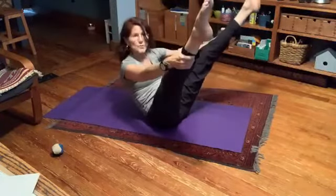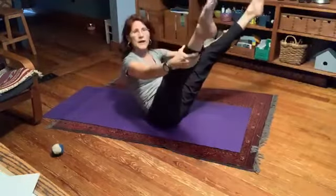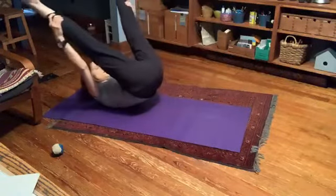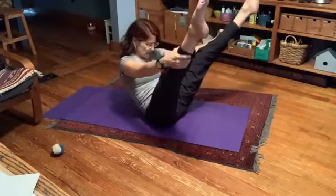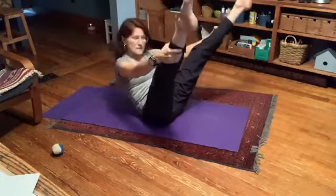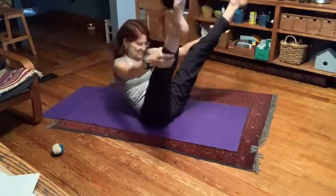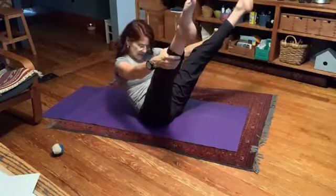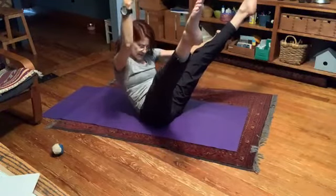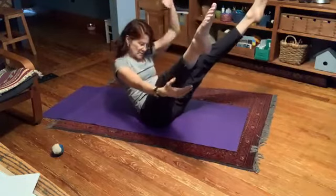You can go to your shoulder blades if you wish, but not to your neck or head. We'll do just a few more. Look to your belly. Last one. And pause. Keep your hands here or raise one hand in the air. And then switch or swap.